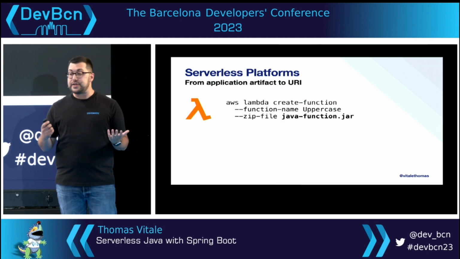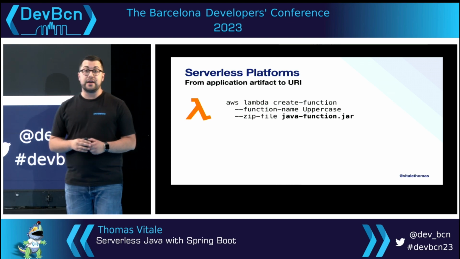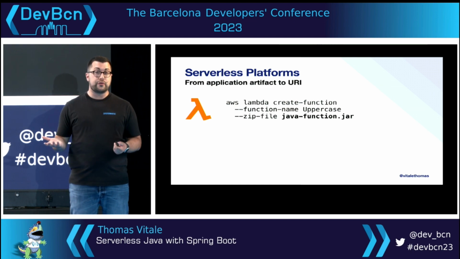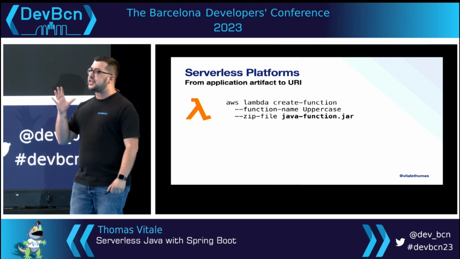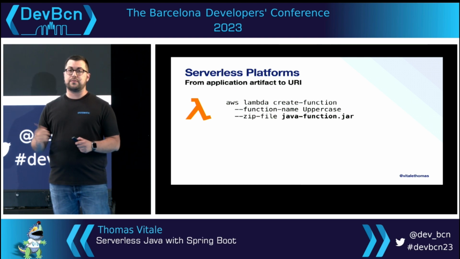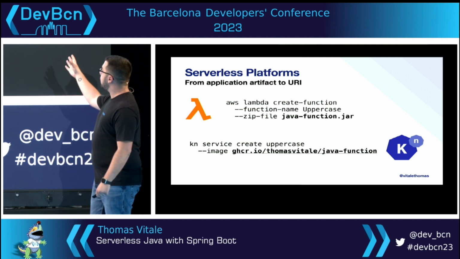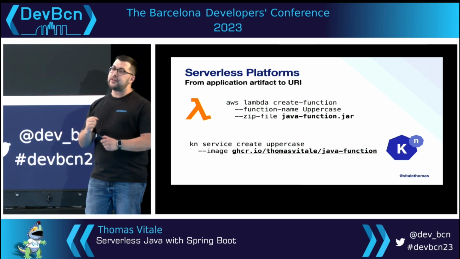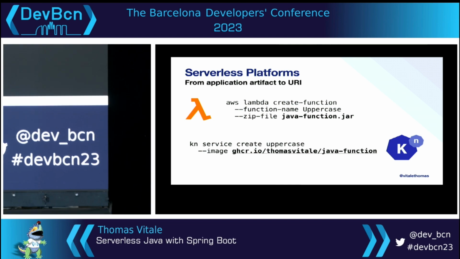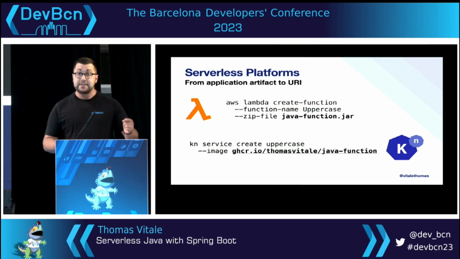So if we are using AWS Lambda, for example, we can use the AWS Lambda CLI, and this is just a short version of the actual command that we would run, but the key part is we are providing a jar file. Just the jar file. Everything else is handled by the platform. If we use container images, then I can rely on Knative taking my container image and deploying it in a production environment, scaling that, allocating all the resources that I might need. Let's have a look at an example.